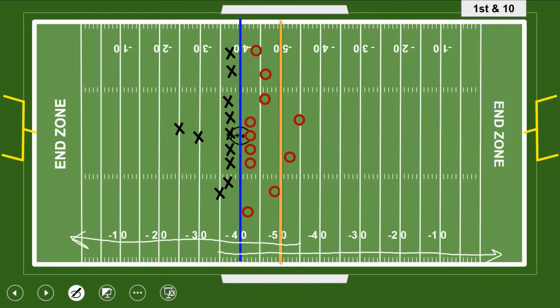The immediate purpose of the black team is to move the ball 10 yards, and they have 4 chances to do it. If they are able to move the ball more than 10 yards in 4 chances, then again they get 4 more chances to move 10 more yards. If they do it, then they get another chance. The eventual goal is to get into this end zone.